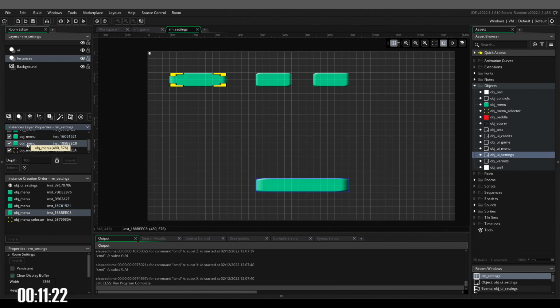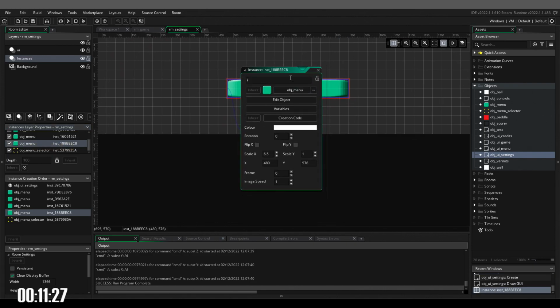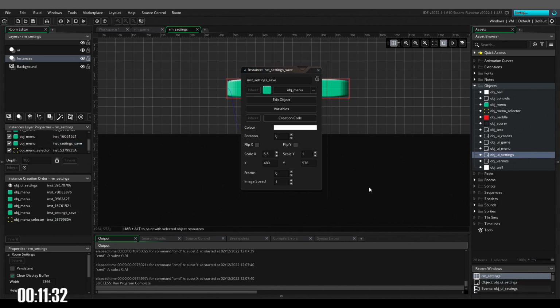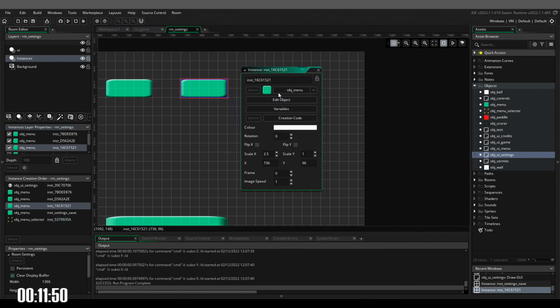Okay, so let's call this inst settings save. So that's just gonna be the one where whatever I do, that'll eventually save everything to the .ini file. Okay, so object menu. Let's change this one to inst settings.